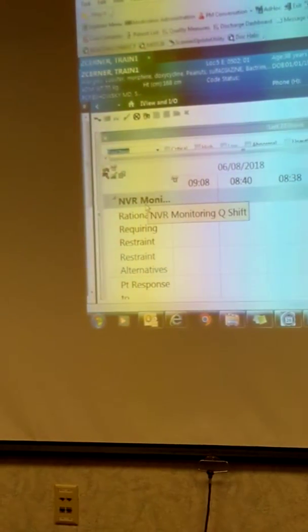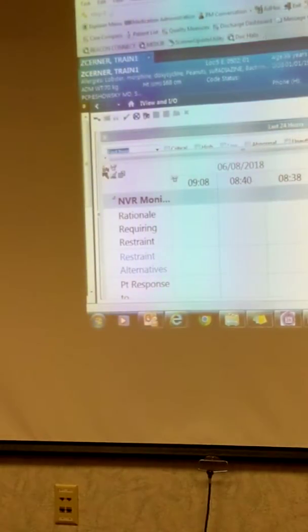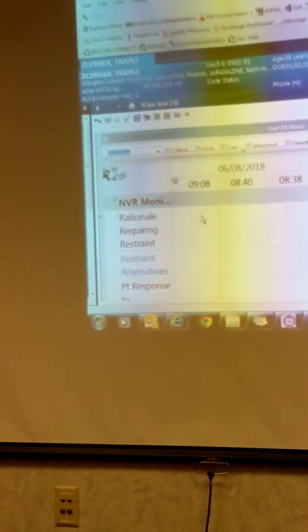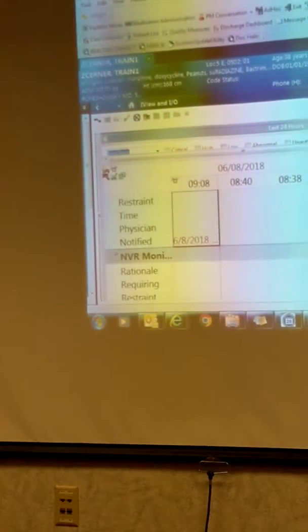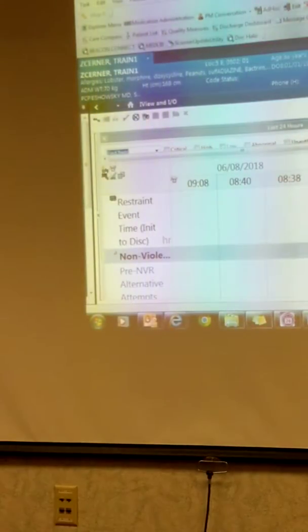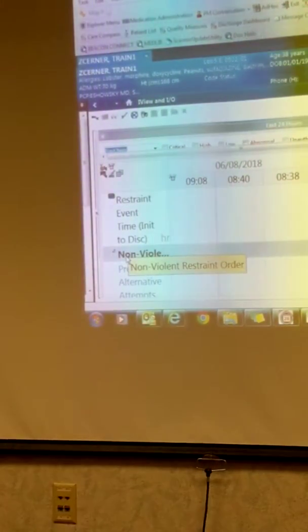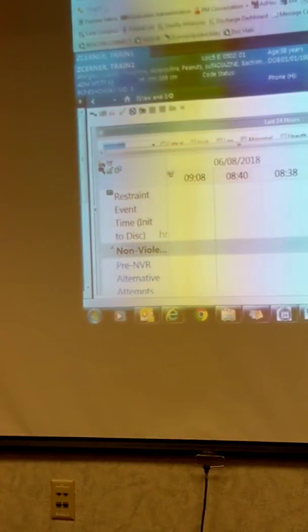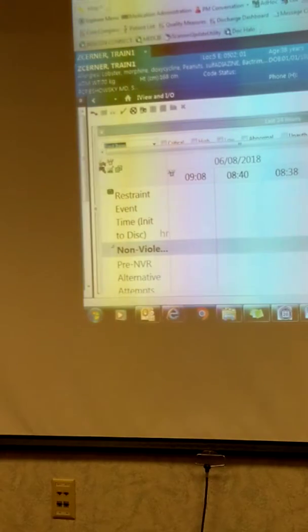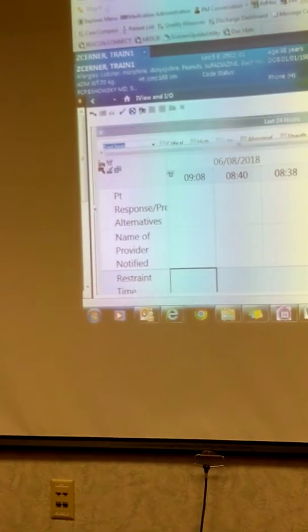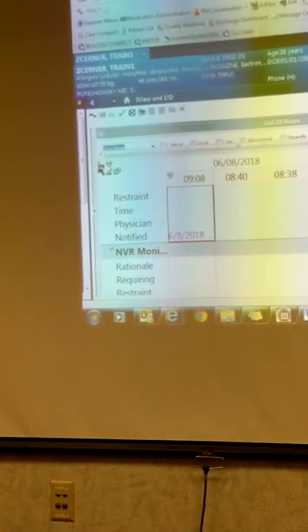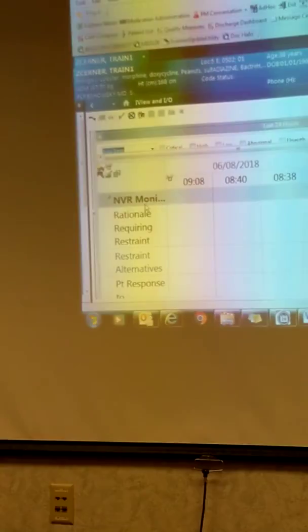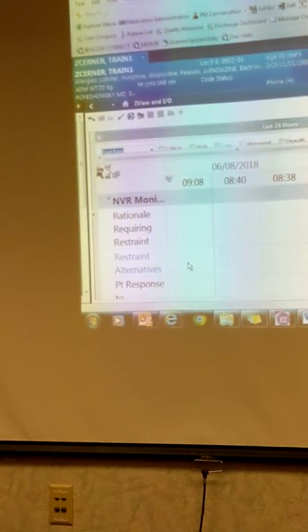With the order section, that will only be charted on once a calendar day. So that means if I put on restraints at 0100 in the morning on a Tuesday, I don't need the restraint reorder till 23:59 on a Wednesday. So we shouldn't be charting in that order section Q shift, Q2, Q4. It's just once a day. So you just need to look back, make sure that in that calendar day it wasn't charted on, and then get your reorder from there. And again, this is going to be communication between shifts.